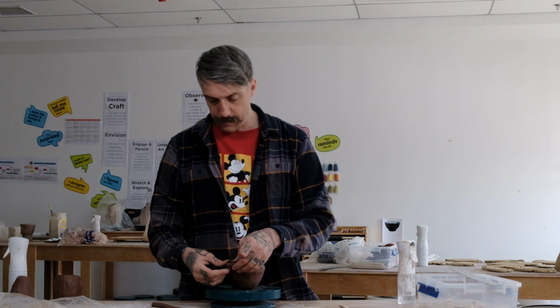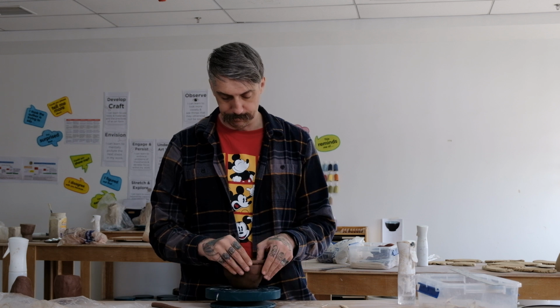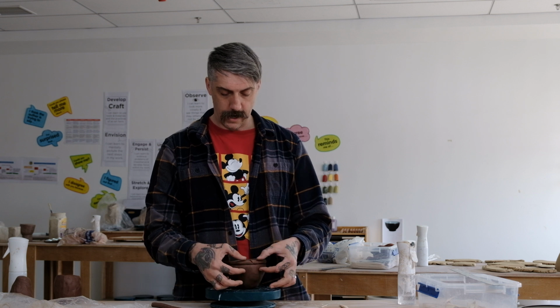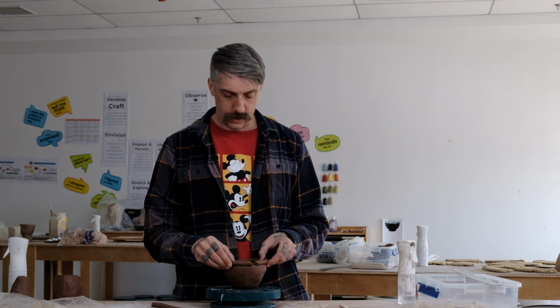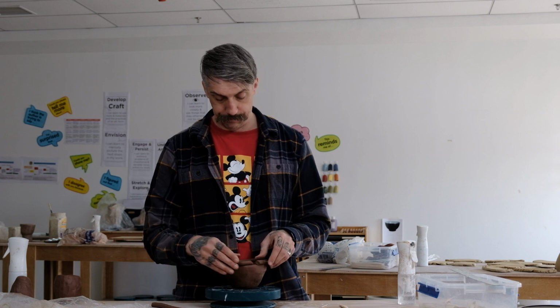And so again, you have options here. You can add as many coils as you want. If you want to do just a little bit of shaping, I usually have my students add 2 or 3 coils. And you can either put them just straight up, and then that will cause it to have more height. If I want to shape this a little bit more, if I put the coil slightly on that outer edge, that'll make it go wider.